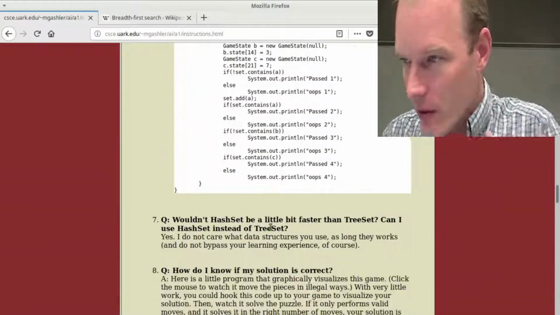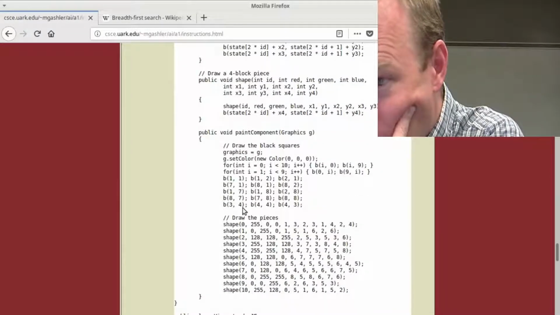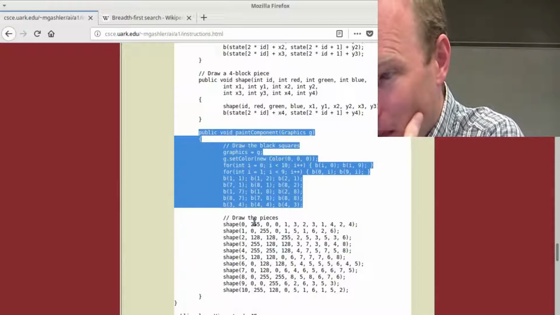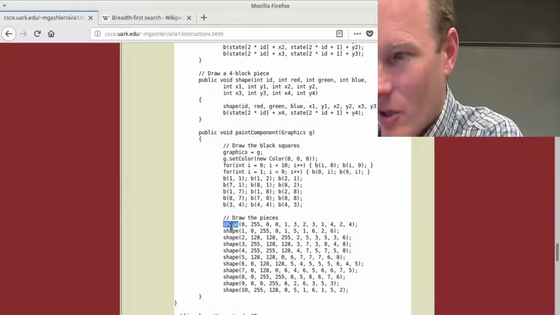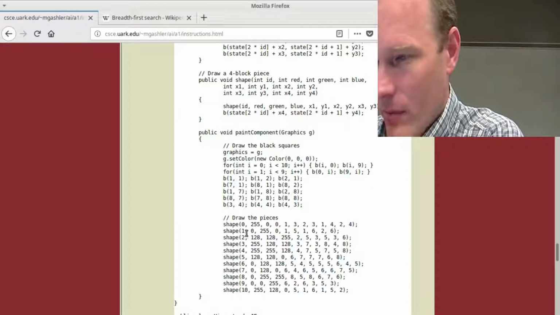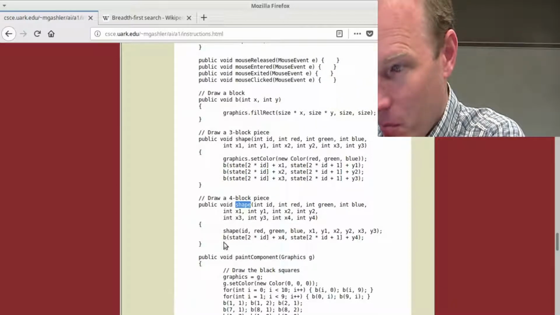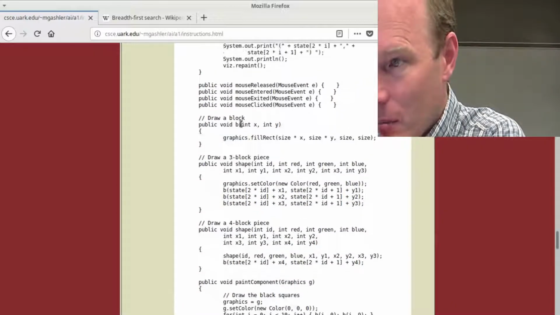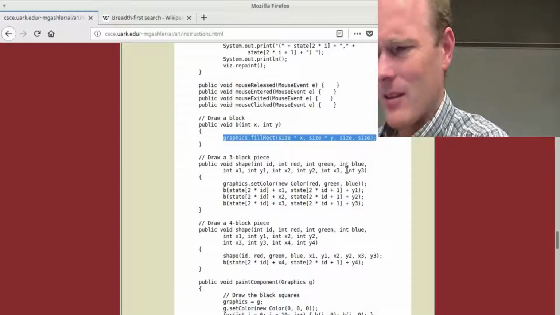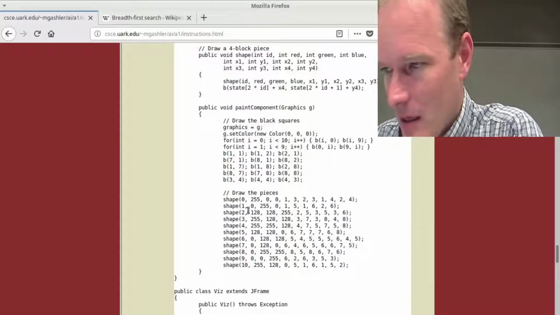Yeah, and now if you look through some of this code, you'll see some useful stuff like, here I have a paint component method, and it calls shape with a bunch of stuff. Notice that my shape method takes x and y positions and calls a b, and b does a graphics.fillRect. Okay, that's a little bit nasty to look at, but here's what I'm getting at.